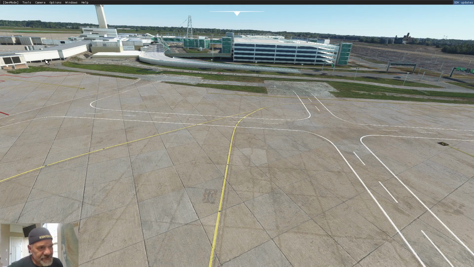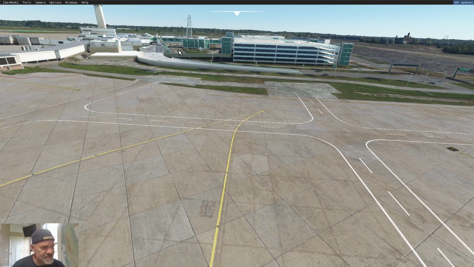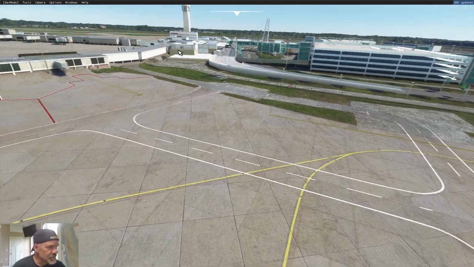But the distance from the bottom of the concourse to the pavement is 8 feet. Notice that this building's a little sunk in. Well, in real life, it's not. So I need to do some terraforming around this area, and I need to sink this entire area that's here 8 feet down, okay? So it's challenging, but I will get to it.